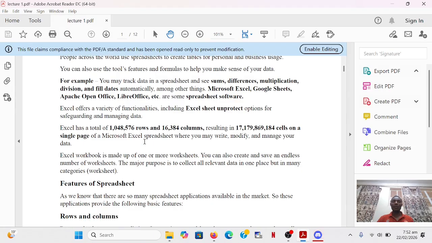It helps you to have similar information organized together. If it is student information, you can have a sheet with a list of students, then a sheet containing information about their grades. You can also have a sheet containing information about whether they have paid the fees or are owing the institution. You can also have information about the health of the students, within the same file but with different sheets.